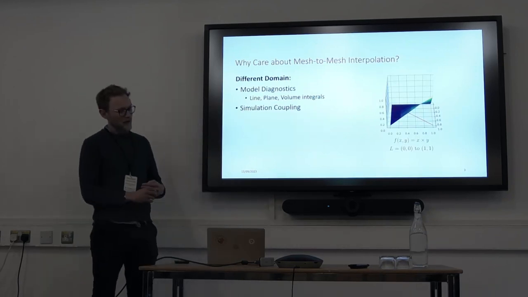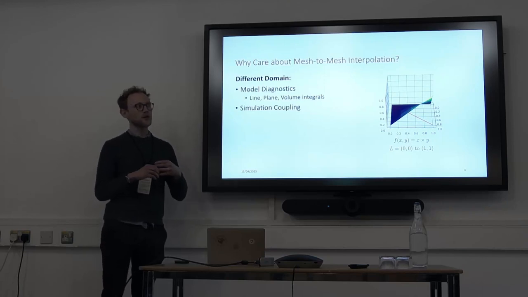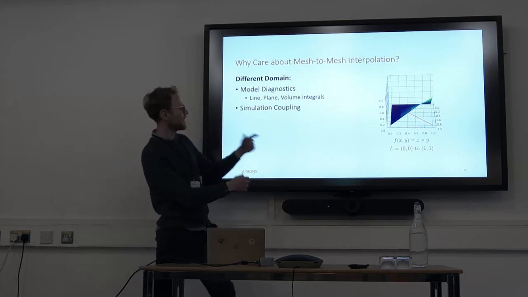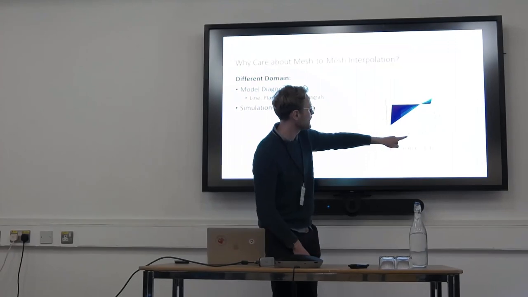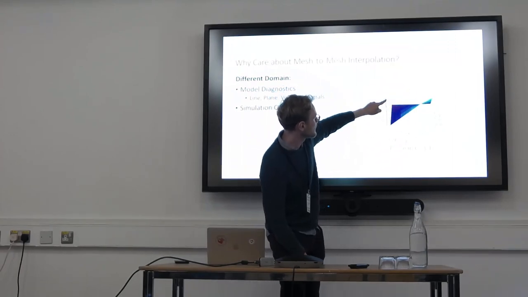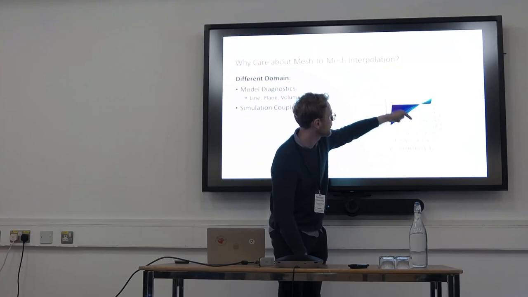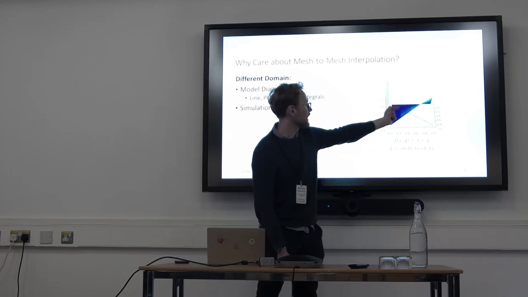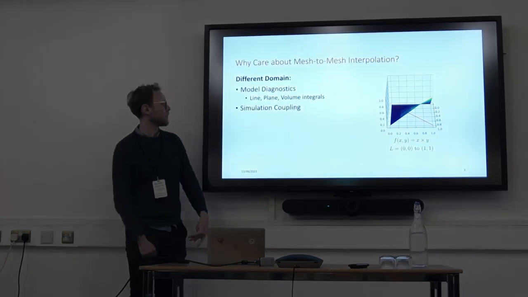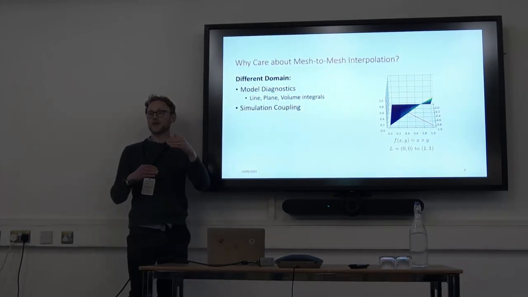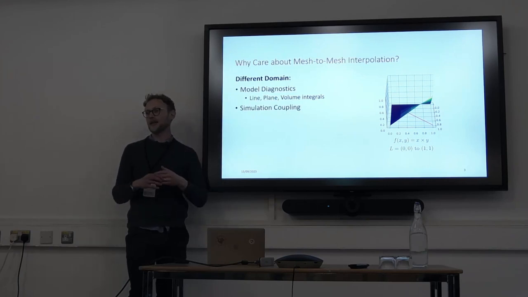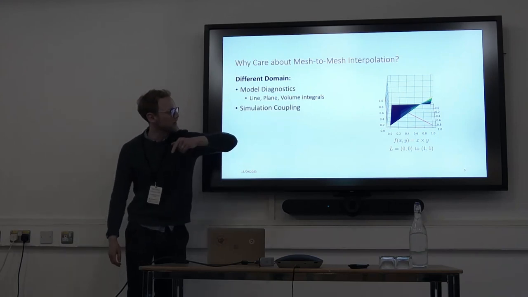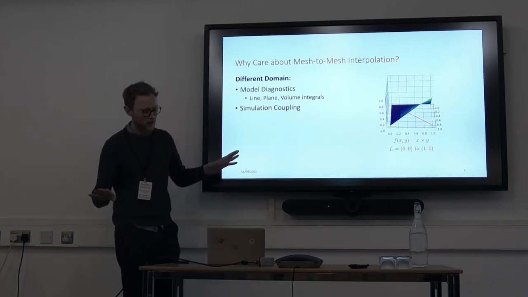But what about things like different domains? You could use cross-mesh interpolation to, say, interpolate onto a subdomain of the mesh. Here, this is a unit square mesh, and I've got a function on it, which is x times y, so that's what this is visualizing. And this is an immersed line, so it's an immersed manifold, which is just a line in the unit square. If I can interpolate onto that, I should be able to work out the line integral on it. Also, you may be going the other way. You've got a simulation on, say, the line, and you want to couple it to a 2D simulation or higher dimensional. So that could be the model of a river in 1D associated with a 2D model of a flood.